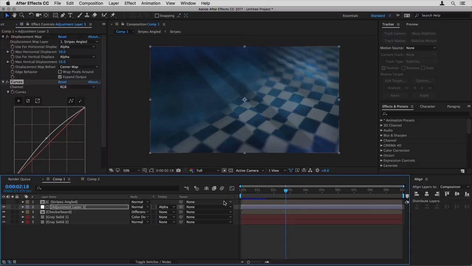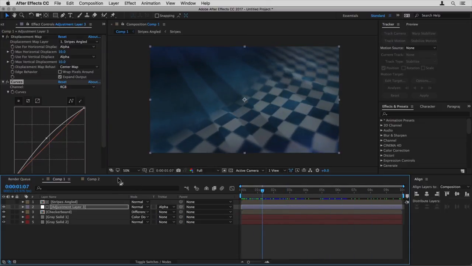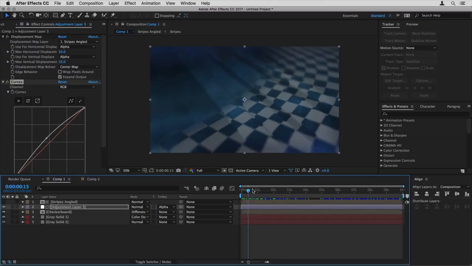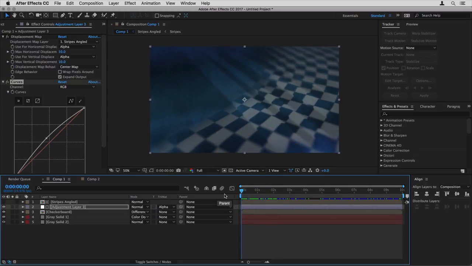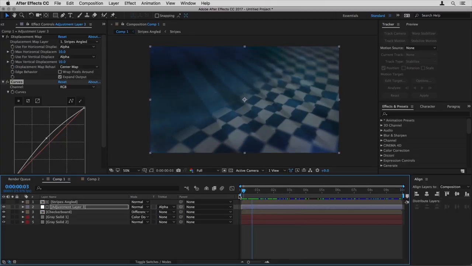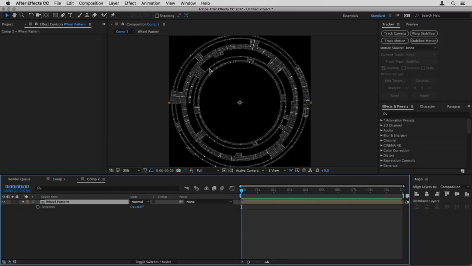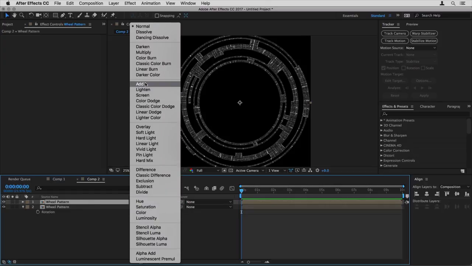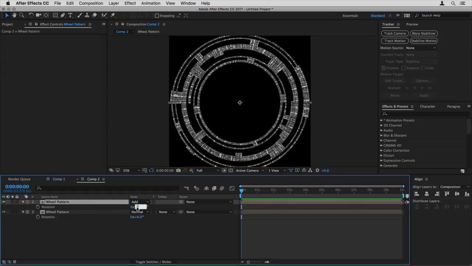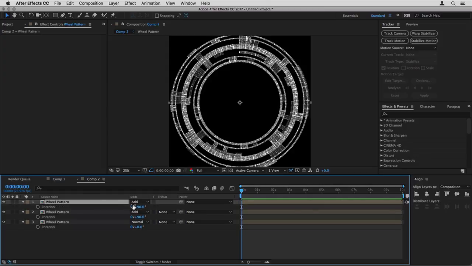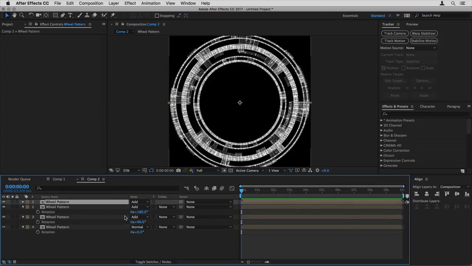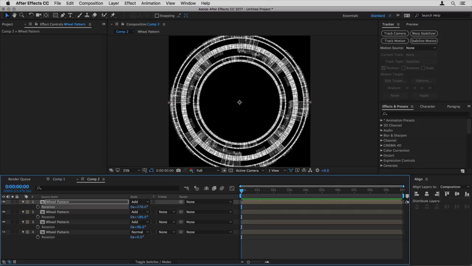But because of our seamless loop needs over here, the only thing we can really do with this odd shape is if it turns 360 degrees and ends up in the exact same clock position at the beginning, that's the only way it can loop cleanly. But the problem is, I think spinning it all the way 360 degrees over 10 seconds is just going to be a little too fast for the mood of this background. So I'm going to have to make this circle look in such a way that every 90 degrees, it'll look identical. And a very lazy and quick way to do that would be just to duplicate this pattern, change its transfer mode to add, then rotate this 90 degrees, duplicate it again, rotate it 180, duplicate a third time, rotate 270.